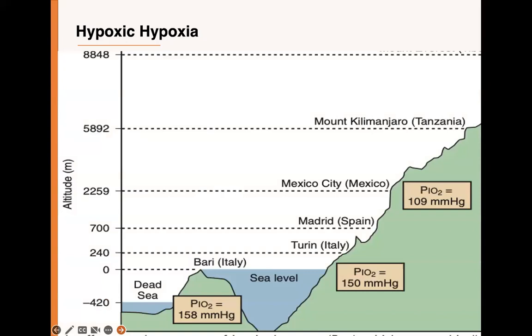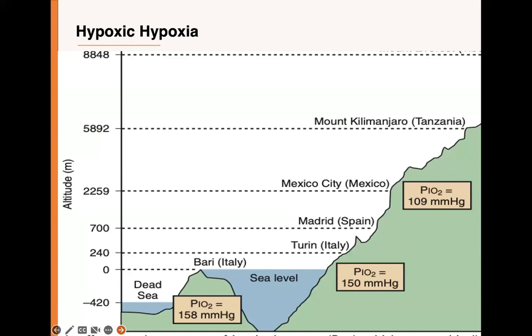So hypoxic hypoxia, as I said earlier, the oxygen diffusion will also depend on the partial pressure of oxygen, the ambient partial pressure of oxygen. As I explained, it depends on the altitude, and then we saw the picture of Mount Kilimanjaro. So hypoxic hypoxia mainly occurs due to a decrease in the pressure of oxygen in either the ambient air or in the blood vessels. This mostly will be due to the change of altitude. Once you go to higher altitudes, that's when you experience the fall in pressure. And as we remember, the total pressure will also affect the partial pressure.